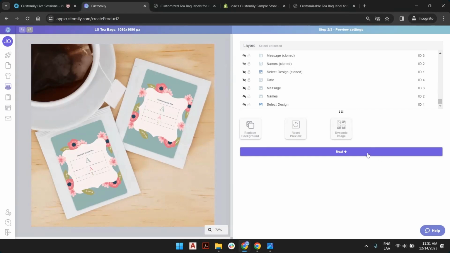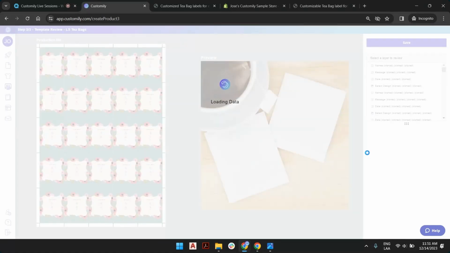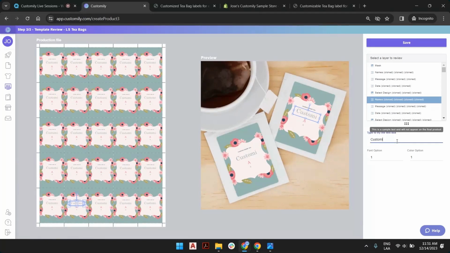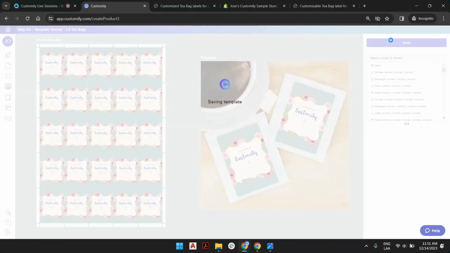Before we save this, we jump to the final revision, and you now will understand how Customily works. You see that on a template, you can coexist print and preview perfectly. So I'm going to grab this element and I'm going to type something, and I will see this change in the preview, and change entirely in the print file. And if I want to change the font, it will replicate. And if I want to change the color, it will replicate as well. And that's the beauty of Customily. You planned your print because in the end, that's what you need. And you were able to grab those elements and put them very nicely on a preview. Now we save and we are all set.